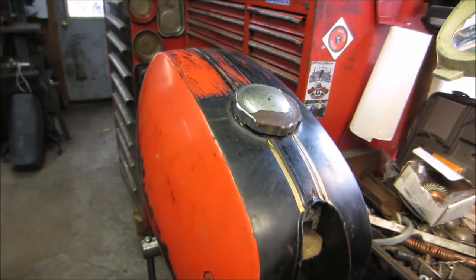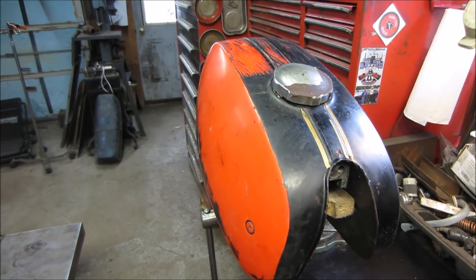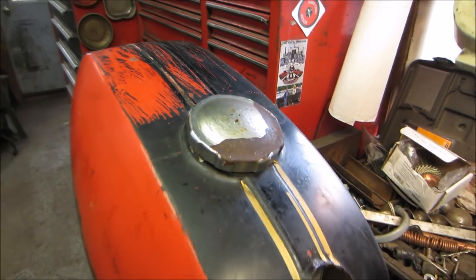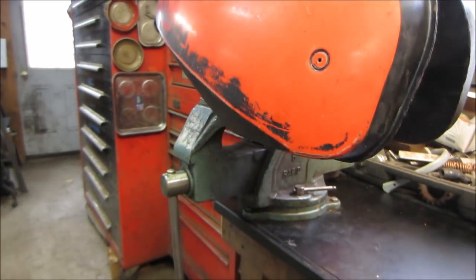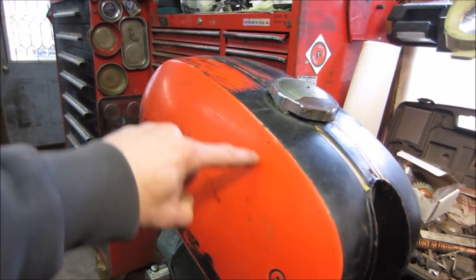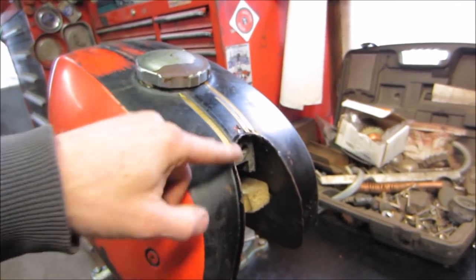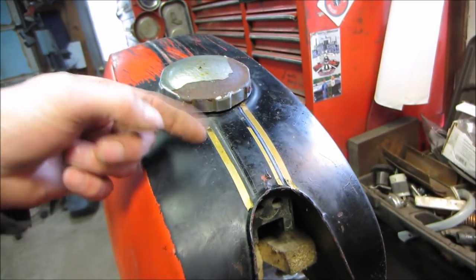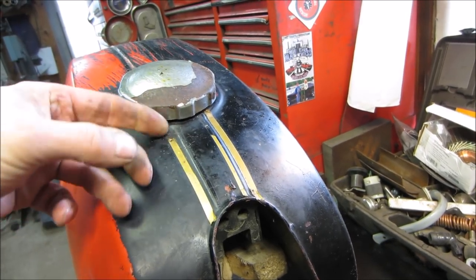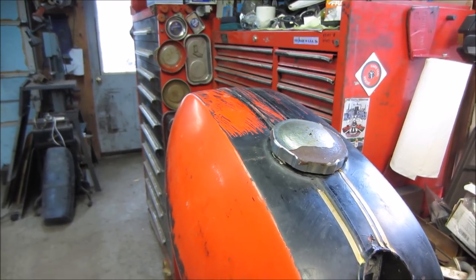So it's going to end up being a patina bike. I figure we'll take some time and maybe try wet sanding the black off, and wherever the little black bits want to stay, which are probably going to be in those grooves, maybe we'll just leave it and make that the look of what it is. This side really just has some scratching done. There are big metal decals that go here, so you only see about an inch of the tank all the way around on the sides, but you will see all of this. And I'm not a big fan of that gold pinstriping, so hopefully that will be totally gone from the picture too. Let me get you set up in a stand, we'll get this thing sprayed down, and we'll see how it works out.